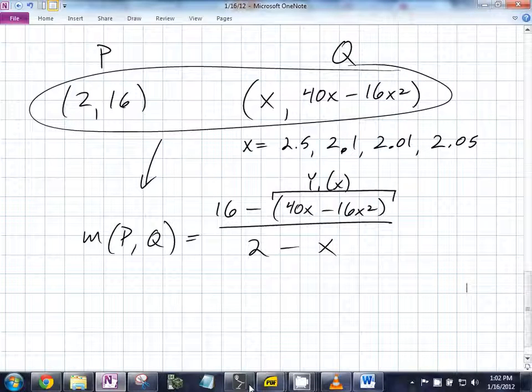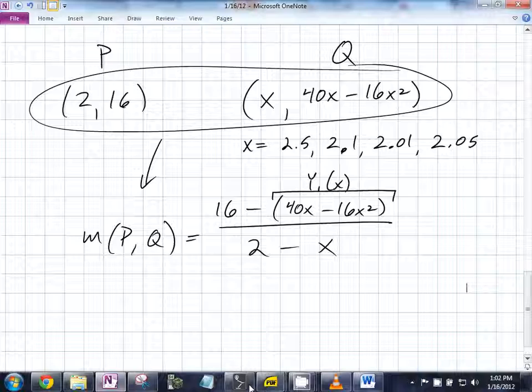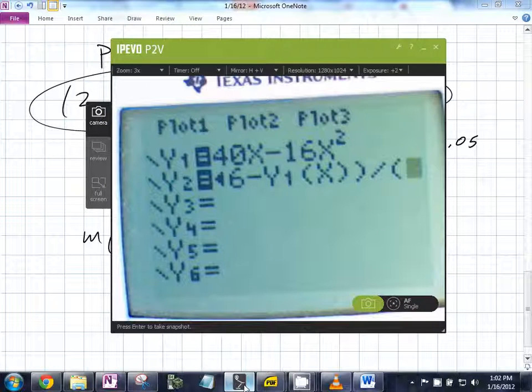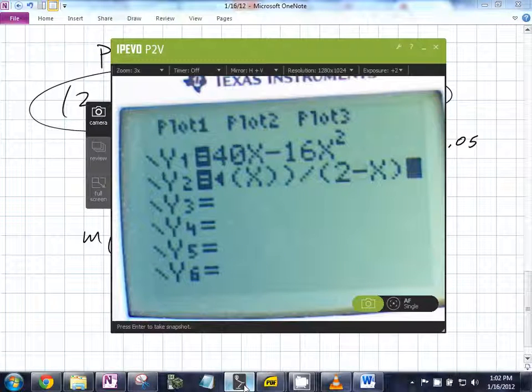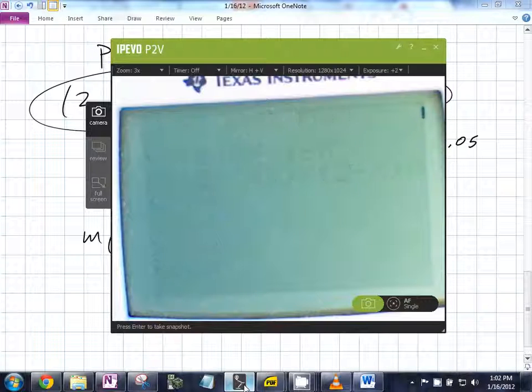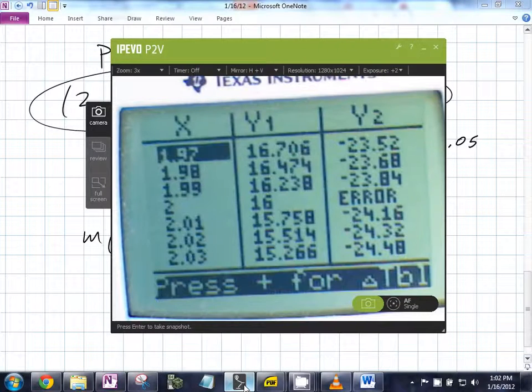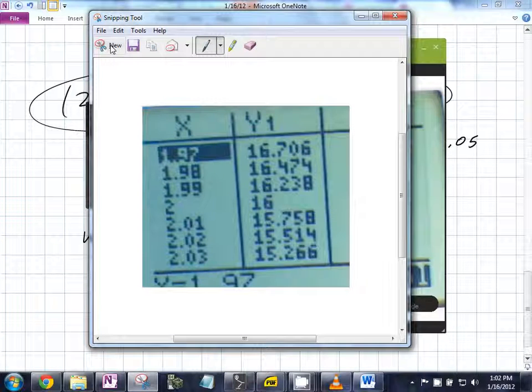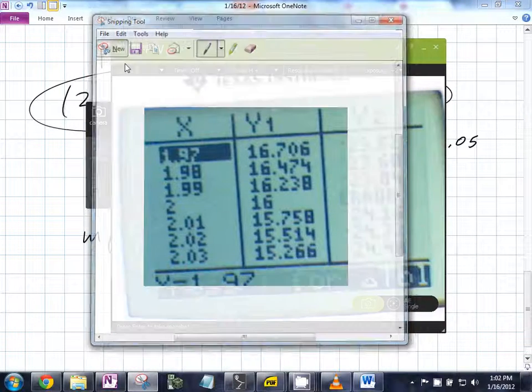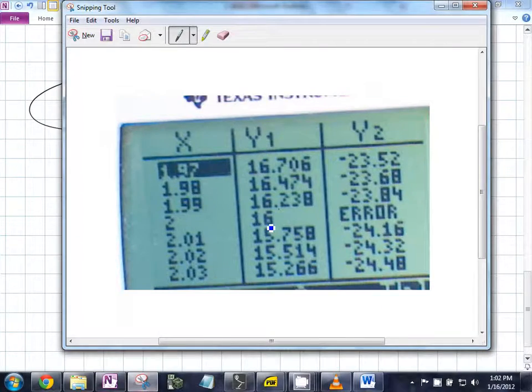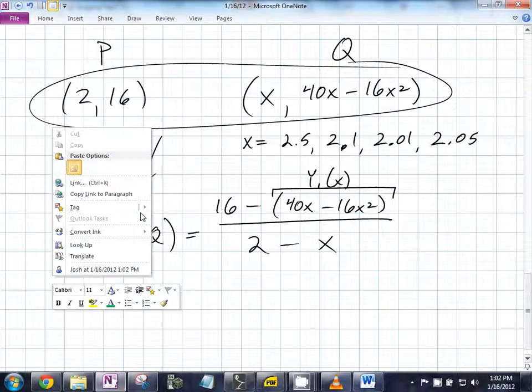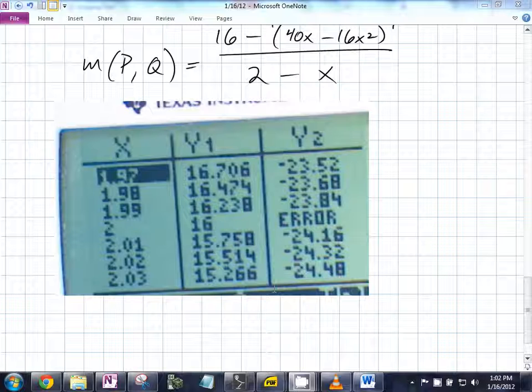We're not going to look at what that function looks like, but we're going to make a table. So let's go back and look at our table. We're looking at the same values. What do we get here? Take a look at this, everybody. What was the first column? What is y1? Y1 is the actual what? Function values. Y1 is just f of x. This is the function right here. This is what we're looking at. These are all of the slopes.